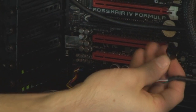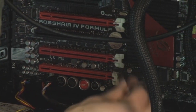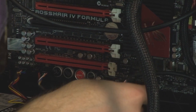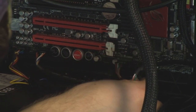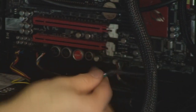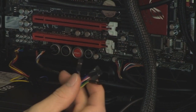Then we have two USB headers, same thing. Blocked out pin goes into the USB connector where there is one blocked out. So let's go ahead and throw that in here. And I sure hope that's USB. You know what? Yeah, there we go. That guy, and then that guy. So we have two of those plugged into the USB headers. And last but not least, we have our front panel switches.